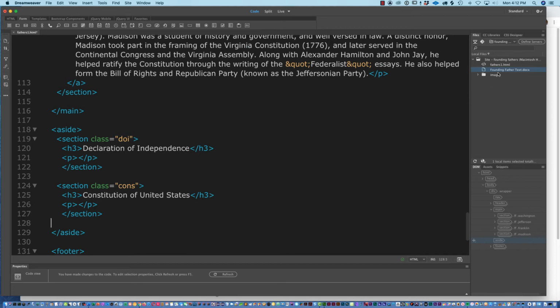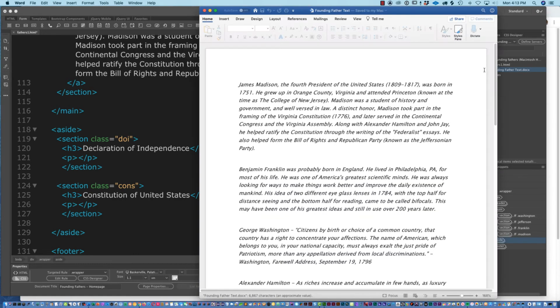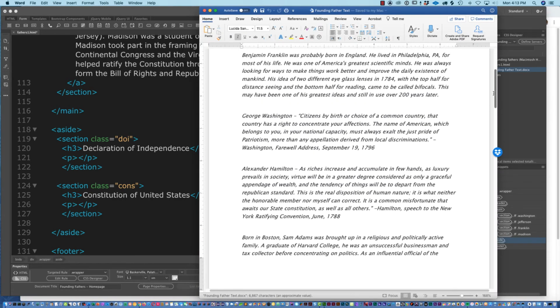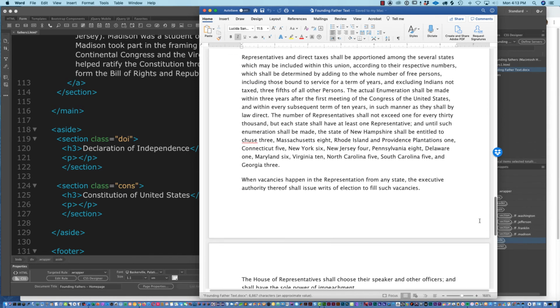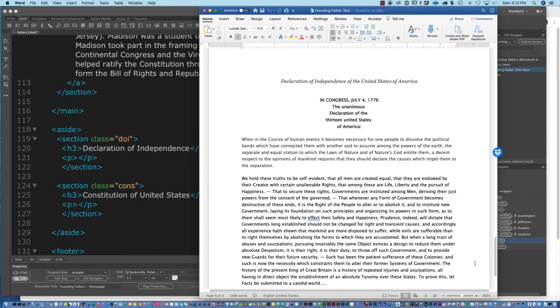Now, inside of the Founding Fathers text, the Word document, we should have a bunch of text that we can use. I'm going to double click there and open up that text. Down towards the bottom, we have Constitution and we have Declaration of Independence. I don't know how much we want to put in there. The really important part of the Declaration of Independence, I think, is about like that.